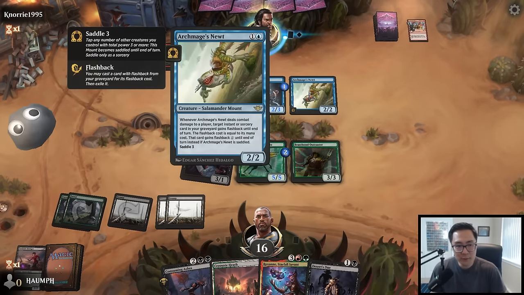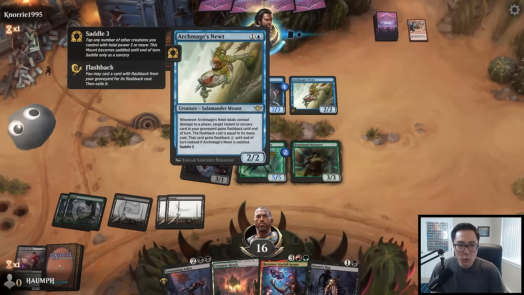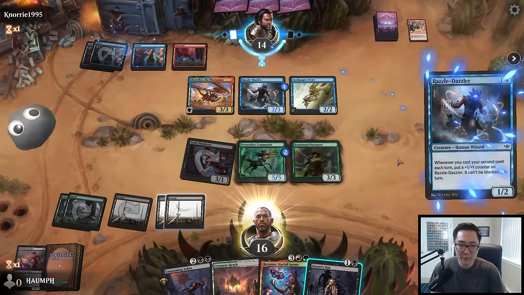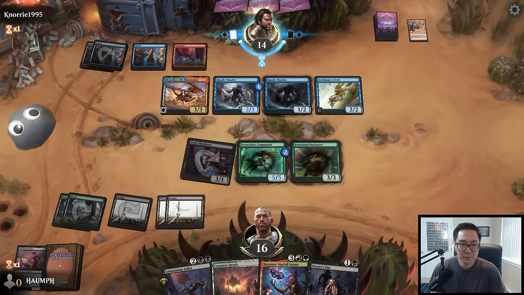My only problem with the Newt with regards to this set, I wish they had just an equipment that gives flying or an aura that gives flying, just so that you can at least have some kind of a dream you can live in limited with the Newt, but they just don't. And I imagine they're gonna play a second spell here, right?